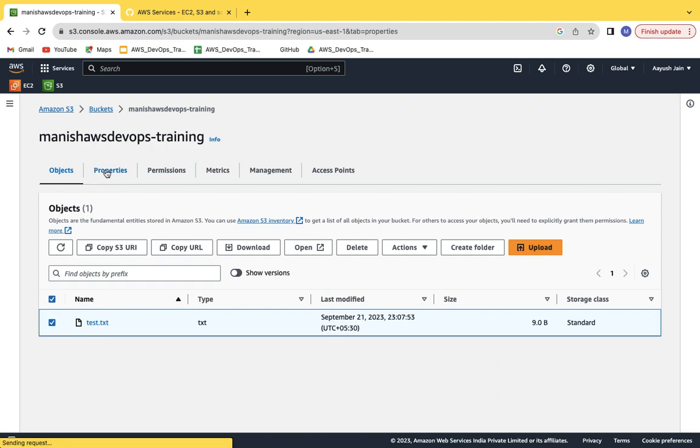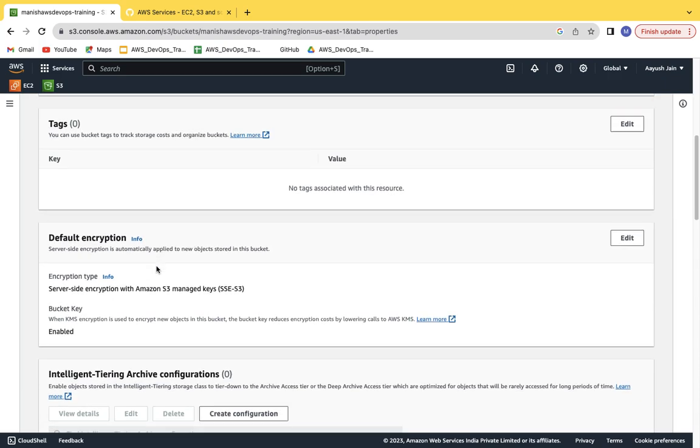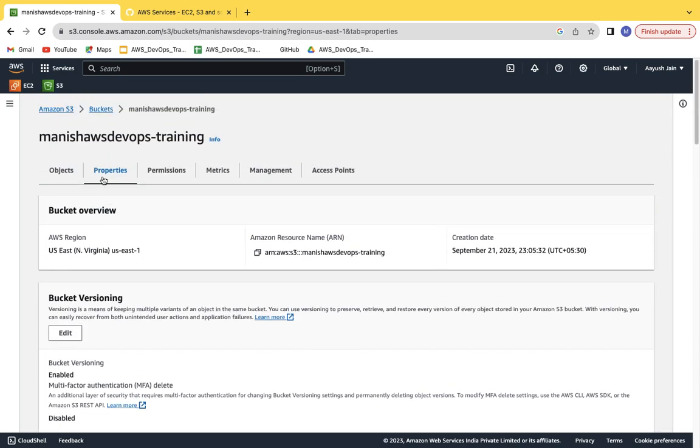So if you click on properties, you have many other options. Let us say, for example, you want to host a website on this, a static website. Let us say a static website which is just printing hello world. You want to use this rather than utilizing an EC2 instance. You can also use this S3 bucket for doing such. For that, let's understand some properties on this.